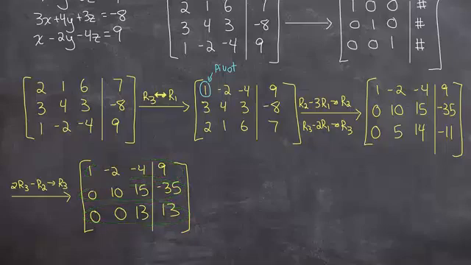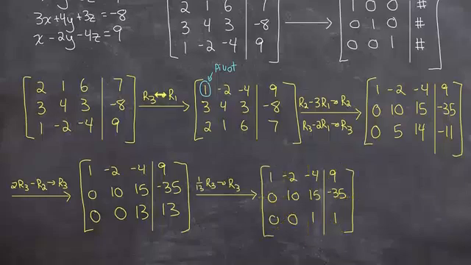But we're going to continue on to get this matrix into reduced row echelon form to make it more obvious what the answers are. So what I have to do now, going from right to left, is create zeros above each leading entry, and also make the leading entries all be 1. Looking at row 3, it would be easy to make this leading entry be a 1 just by multiplying all of row 3 by 1 over 13.